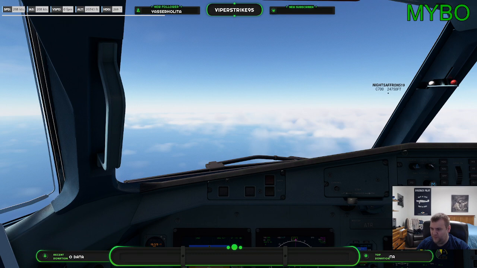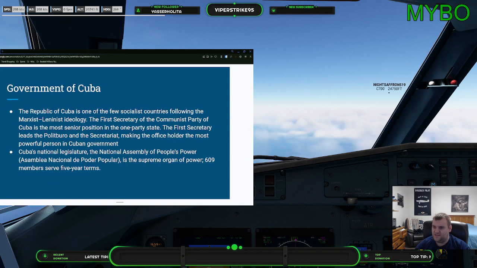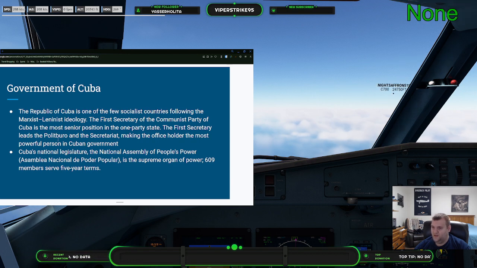So I want to talk a little bit more about Cuba while we're at it. In terms of Cuba's government, it is actually one of the few socialist countries that still follows the Marxist-Leninist ideals. Basically, for guys that aren't aware of Marxism-Leninism, it's a branch of communist ideology. It was once the largest communist movement in the world, developed by the Bolsheviks. It was the ideology of the USSR and the Eastern Bloc satellite states.